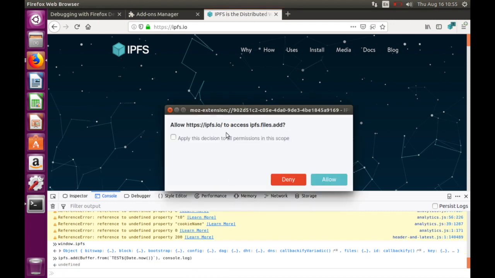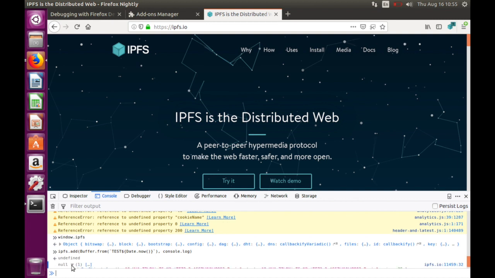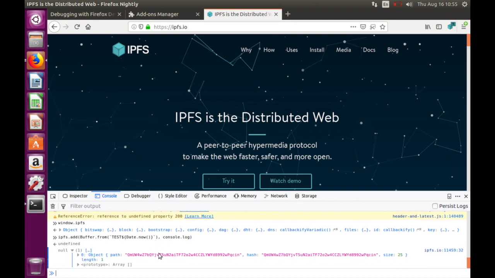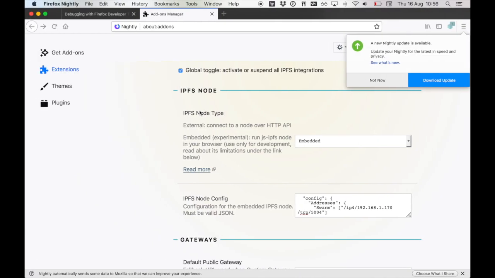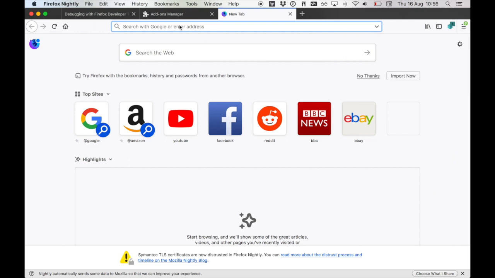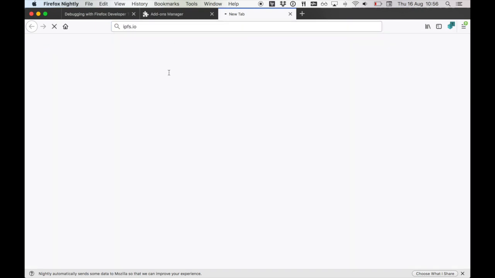Of course, there's a feature of companion which means that not anyone can just use your local IPFS. It's got some kind of security in place so you have to allow people the ability to do things. Anyway, this succeeded. I added it to my local IPFS. That's great. So I should be able to copy this hash, PQCIN, and then head back over to here, ipfs.io, here we go.